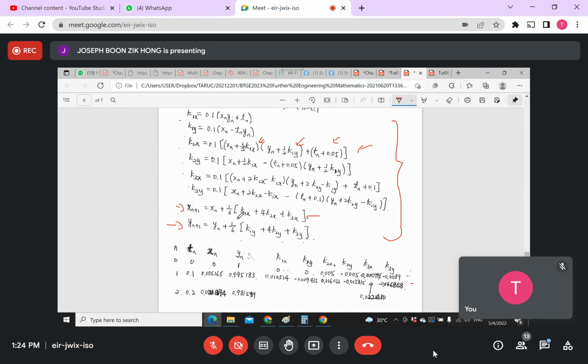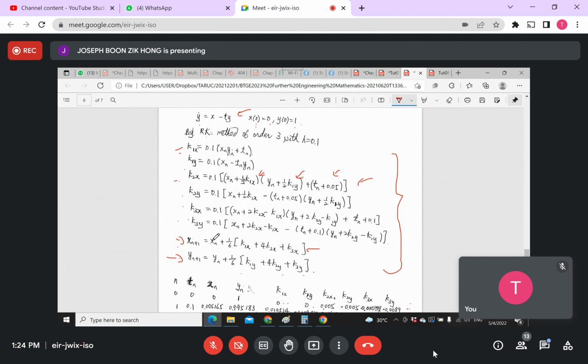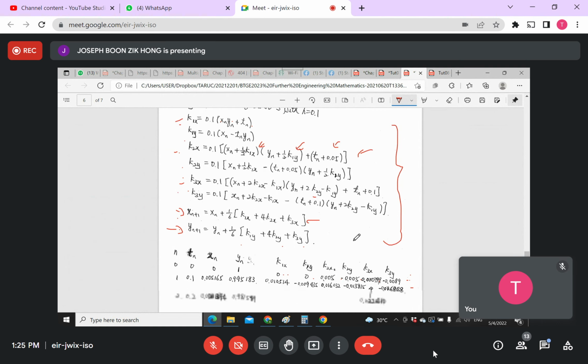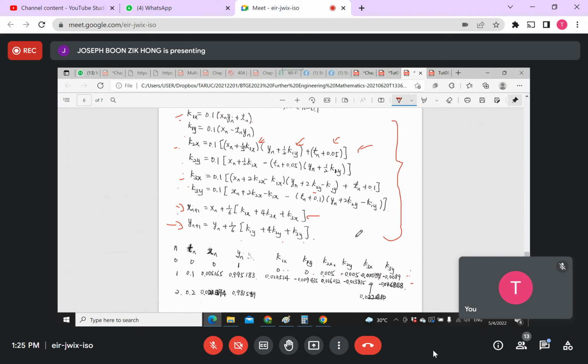Okay? But you cannot say, oh, I just calculate the K1x, K2x, K3x in order to get the next x, because it might need the y, okay? In order to get the K3x, you need the K2y. So that means everything you have to do in pairs, K1x and then K1y. Then only go to K2x, K2y. Okay, cannot do K1x, K2x, K3x, and then K1y, K2y, K3y. I know the function is keep changing, so it's quite confusing, but you have no choice. In order to get the next one, you need the K1y. Even though you want to get the x, you need the y as well. Okay, so you have no choice. You have to keep changing the formula. Okay, so have a look and please tell me if anything is wrong there.